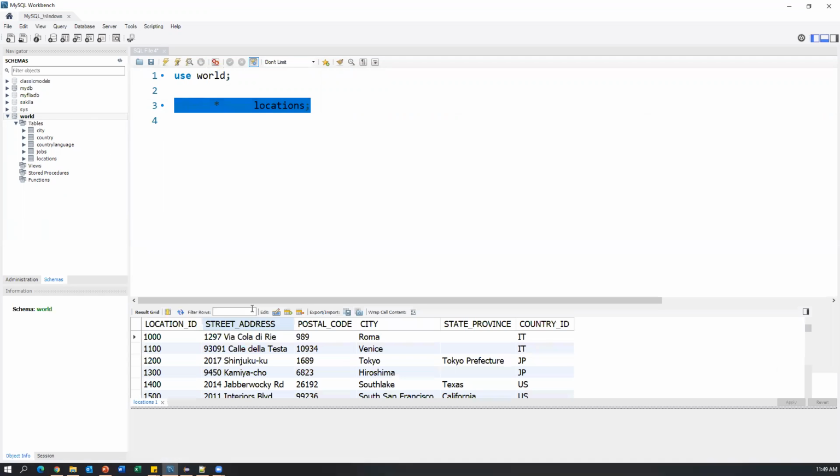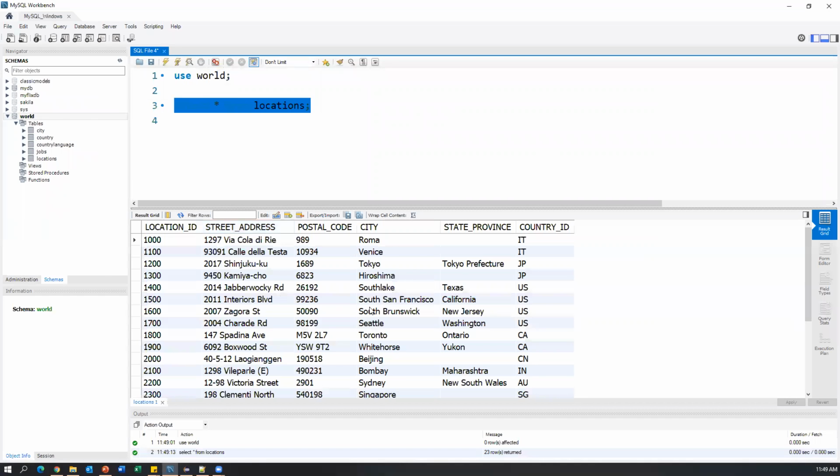Okay, now you can just look at this. Now I have some data in my table. So I want to read this data from this locations table and then write the same data to the Excel file. That's my concept. I already have this database, which contains a table, and the table also has some data.